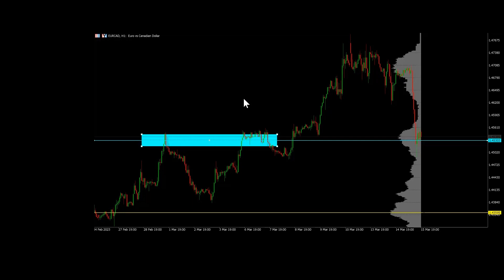Hello guys, this is EUR/CAD on the one-hour time frame. I'm here to tell you that we have a beautiful trend signal here. We can see the trend moving to the upside — price moves up, pulls back, moves to the upside again with a little pullback candle, and then moves back to the upside.